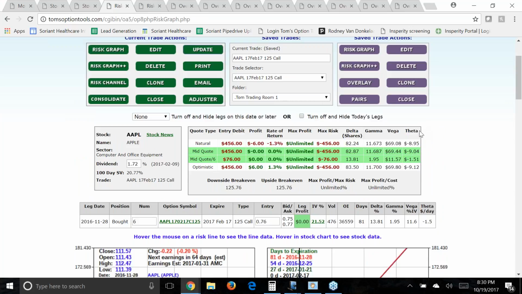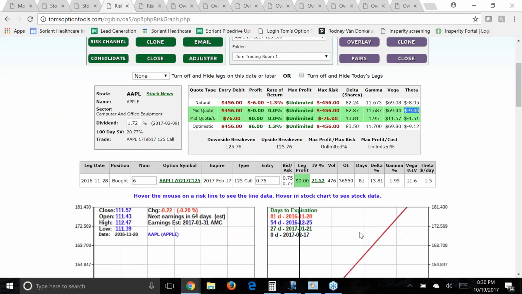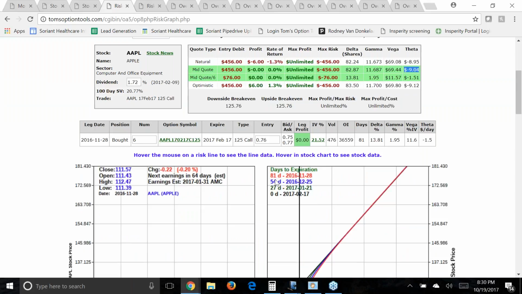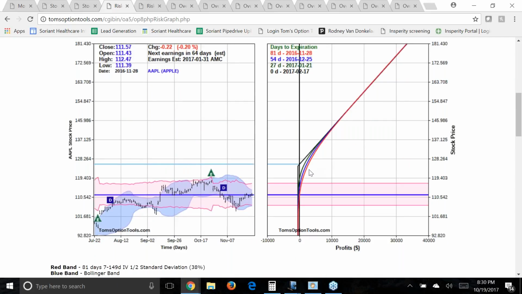Now, one of the easiest passengers of the bus to look at is time decay. Every day that goes by, options have a limited time of existence. And in this case, as you can see, it's a little bit longer term, an 81-day example. But in 81 days, this is done. And as I get closer to options expiration, time goes by quicker. And this is really kind of amplified.